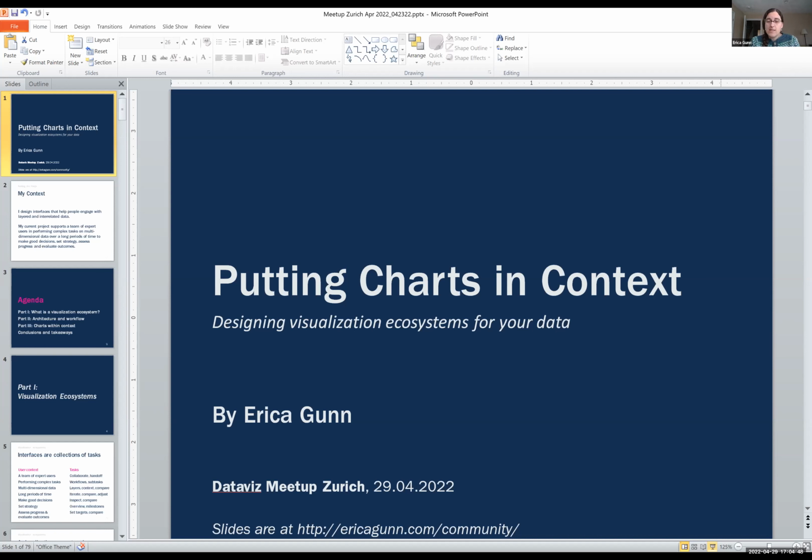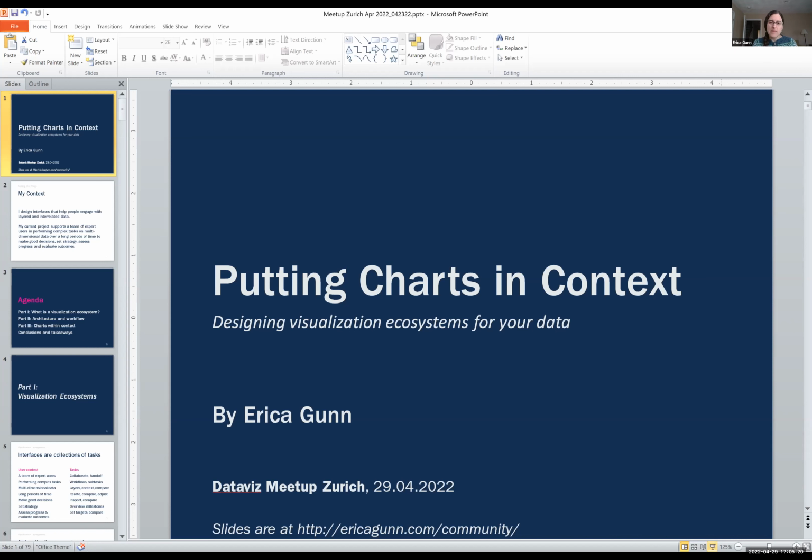So today, I'd like to talk about a few different pieces of this. First, we'll talk a little bit about what that visualization ecosystem means in my sort of world and context. Then we'll get into a few different motifs and patterns that you see for how we structure software to think about how we can design interfaces that support these more complex kinds of tasks. And then I'll walk through some general principles of charts and a use case for a chart that we're actually currently working on to put into the context of the app and some of the decisions that go into that.